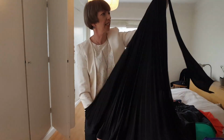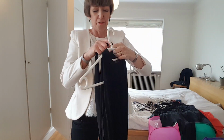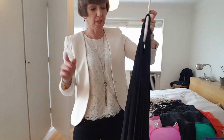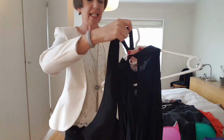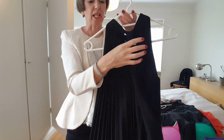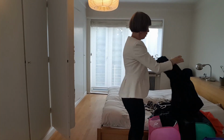This, on the other hand, is one, oh wow, I have also had this dress for about 15 years. It's from H&M, wasn't expensive, but I've got a lot of stuff from H&M that I've had for years. It's got these lovely pleats in it, and the great thing about this one is that it's got a tie at the back, a little peephole back here, but you can actually wear it the other way and nobody notices, so you can have the tie at the front, and also you can belt it, and I have worn this many times, also for a 1920s, thoroughly modern Millie party.